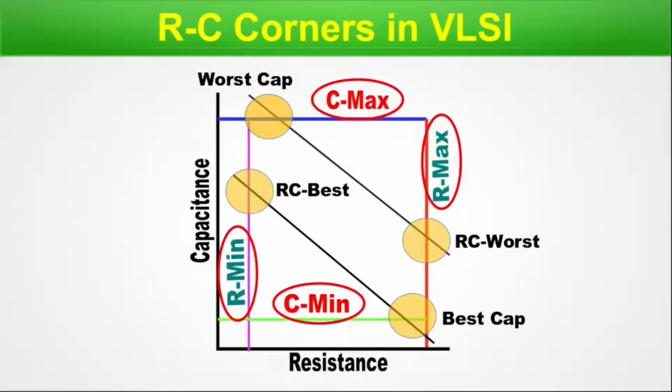So, a question comes to your mind, right? From where are all these boundary corners coming into the picture, how will I define them? These will come from your technology file. While extraction, you have to specify a corner file. There, you have to pick up a particular NXT-GRD file from your PDK, which will correspond to each of the available RC corners. That means your foundry supplies you the NXT-GRD files for the extraction, and these RC corners are very much predefined by the foundry.